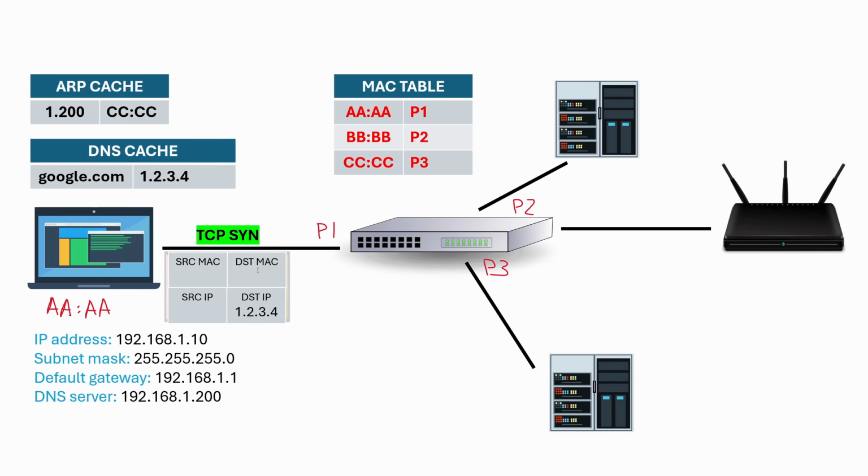And any time the PC generates traffic, it looks at the IP address that it's sending the traffic to, its own IP address, and the subnet mask, and it needs to use those three pieces of information to determine: am I sending traffic to a device on my own network, or to a device outside of my own network? In this case, the PC knows that if it begins with 192.168.1, it's inside its network, and if it doesn't, it's outside. And we can clearly see that this device is not in the PC's network. It's somewhere out on the open internet. So in this case, we're going to need layer 3 routing.